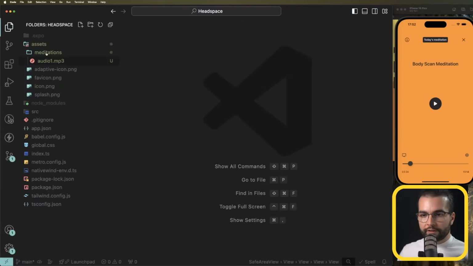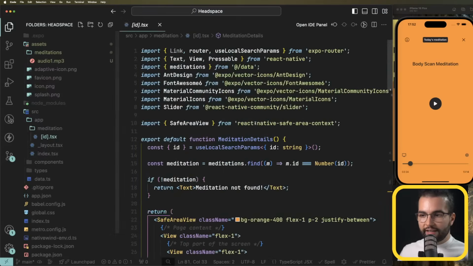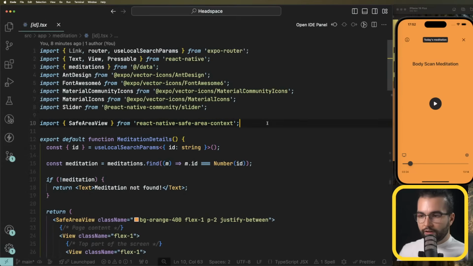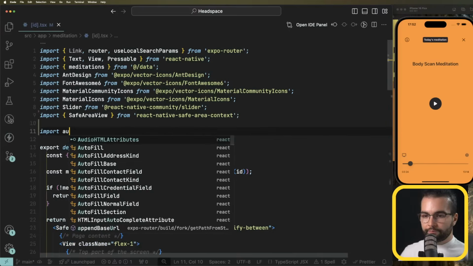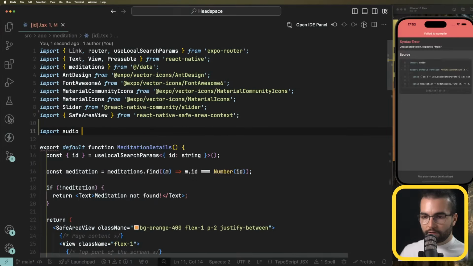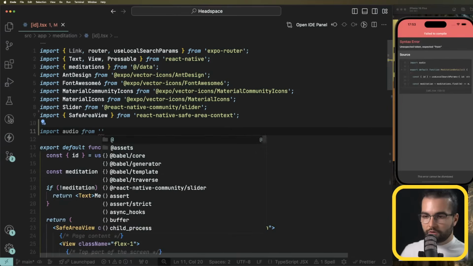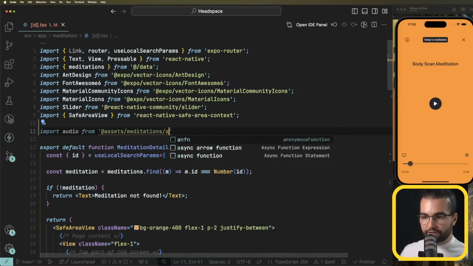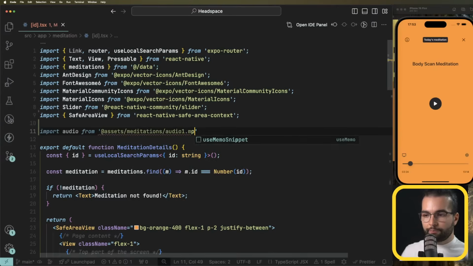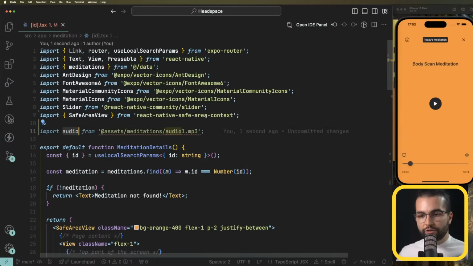So let's import it first in our application, meditation ID at the top. We're going to import from assets/meditation/audio1.mp3, and what we need to do is play this file.